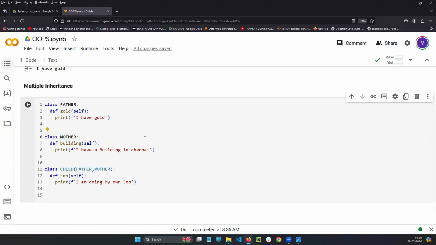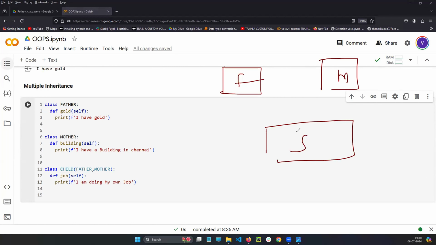This connection is there. Yes or no? According to the graph that I have designed, the graph is father, mother and son. Son is connecting to father, son is connecting to mother. Father and mother are not connected at all.